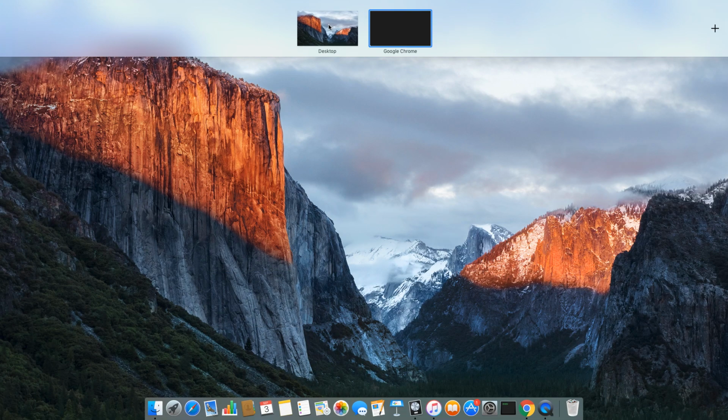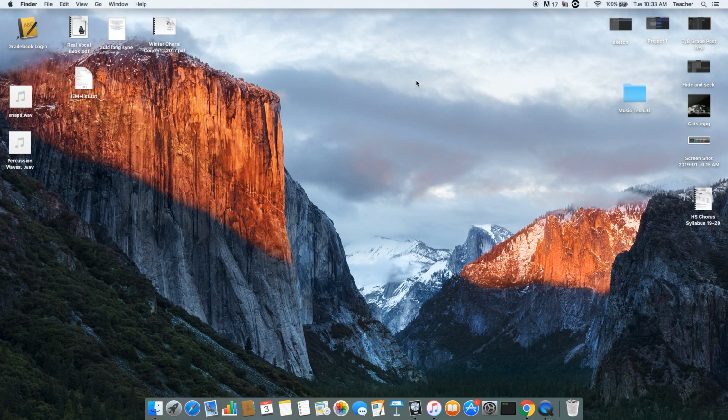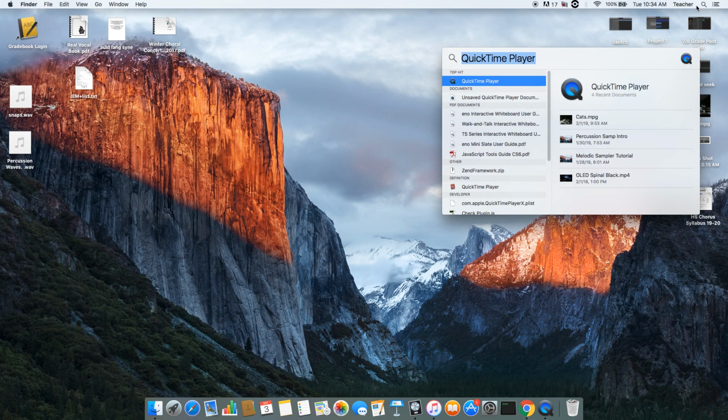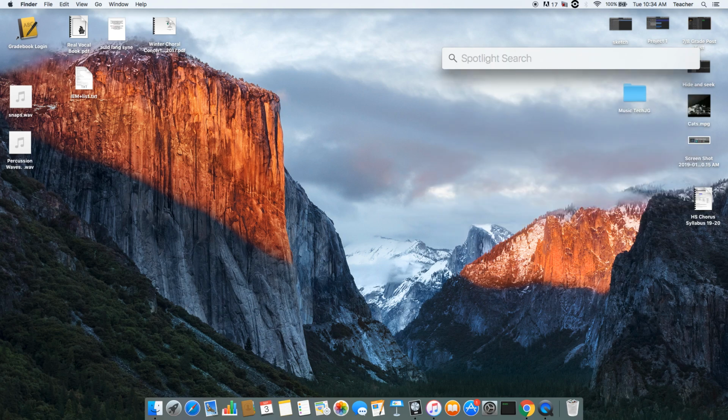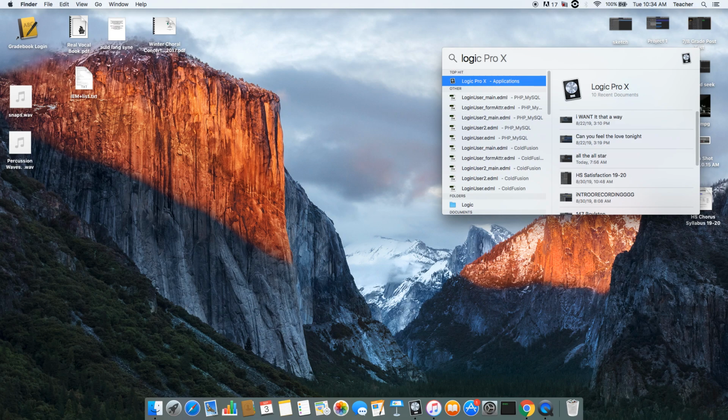So let's get started. Going to my desktop, you can see I have Logic open. Logic, you're going to find, is going to be this logo right here. It looks like a silver record, like an homage to the day of gold records and silver records and platinum records when people actually listen to records. If you don't have it in your dock, you can also search for it by typing Logic, and it should pop up at that point, and you can hit enter.